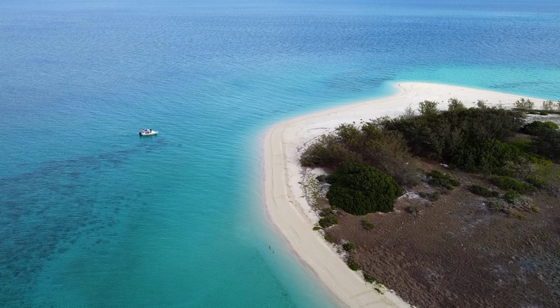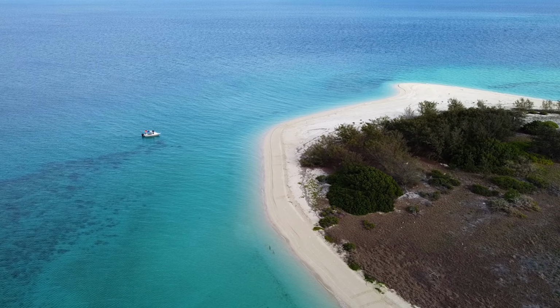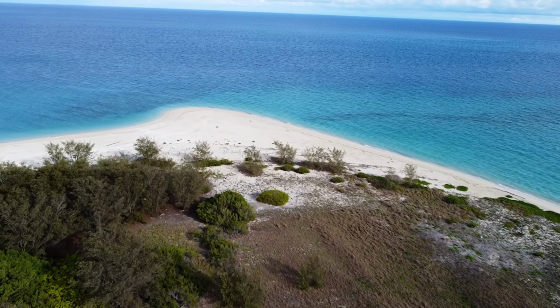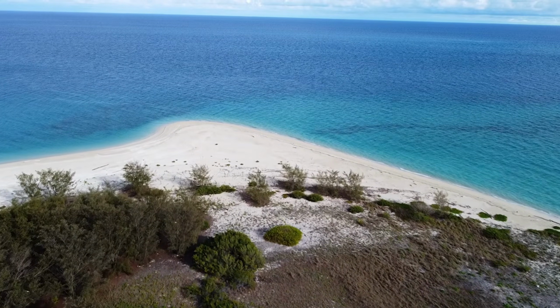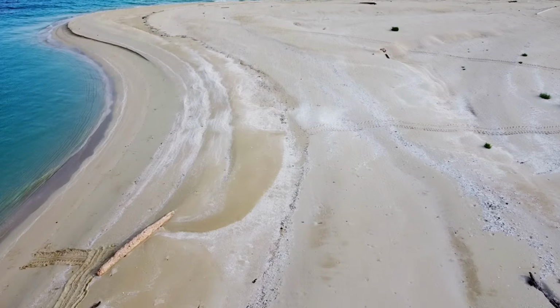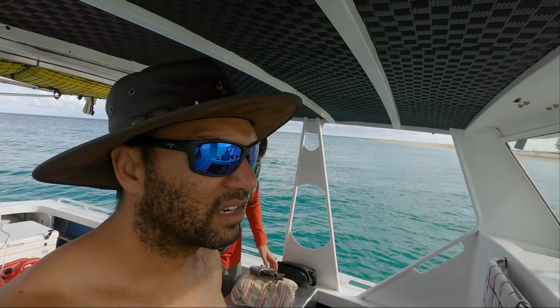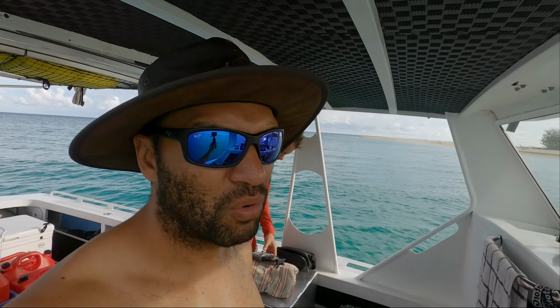Saunders Islet was very pretty. It's fairly offshore, like 30 miles offshore, I think it was. It was a beautiful island, magical, fairly far offshore, water was clear. White sand, there's turtle tracks. It was like a picture of paradise where we were. It looks like a very nice island, nice sandy beach, clear water around.